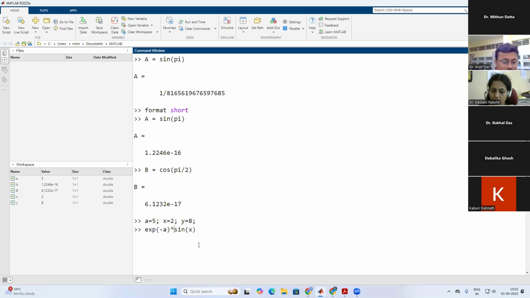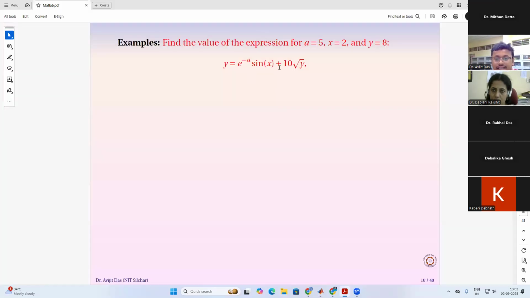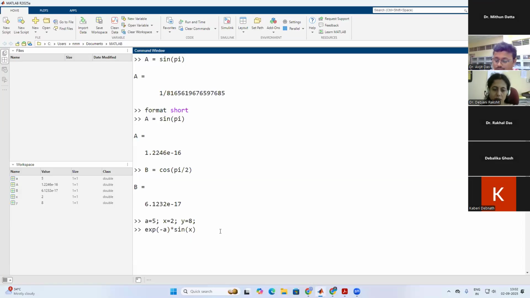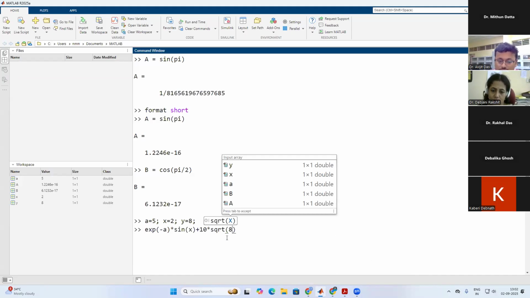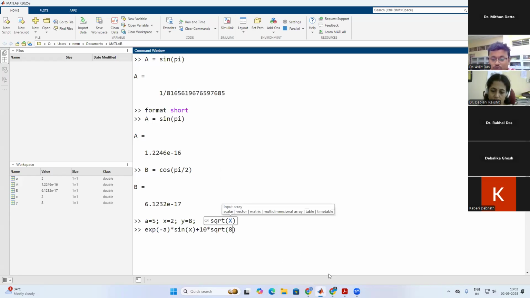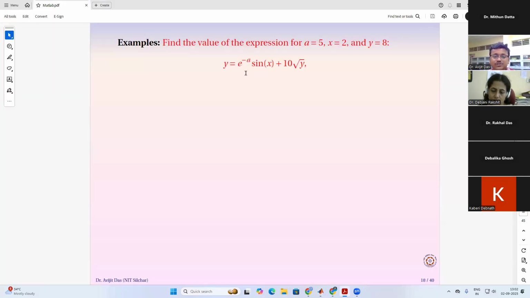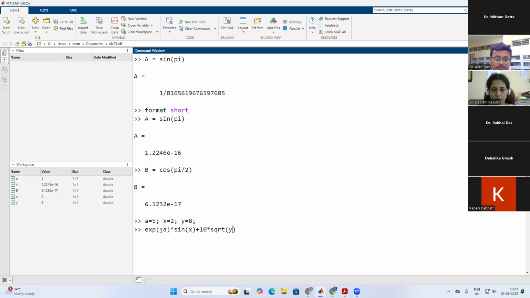So exponential minus a into sine x, plus 10, again a multiplication sign, square root stands for sqrt of y. You can see exponential minus a sine x plus 10 into square root of y. So that value I have given here.